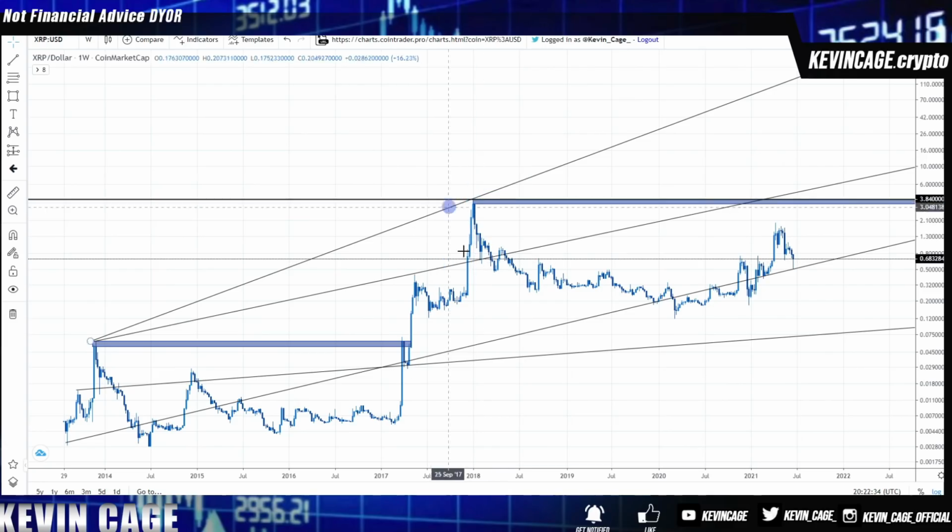And what we should remember is this was before XRapid or today on-demand liquidity was even live. It was before it was listed on all the exchanges that we have today. It was before there were over 3 million wallets. Essentially, the barrier to entry was a lot harder. There was not anywhere near the amount of volume that we have today. So if anything, there's a lot more eyes on XRP and the space today. And when things get moving, they can typically move pretty quickly.